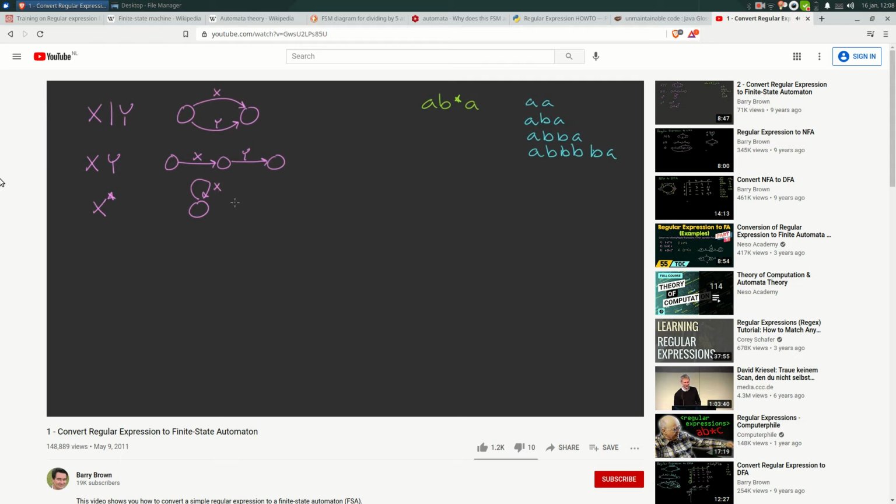Okay. So let's go back to our example here of A, B star, A. We see here that we've got basically 3 pieces. We've got A, B star, and A. So we can convert that by drawing our first edge going from the first to second, labeling that A, the second one labeling that A as well, and then the third one here in the middle is the B. The one on the left here is our starting state, so we'll draw an arrow going into it, and the last one is our accepting state, and we'll represent that with a double circle.